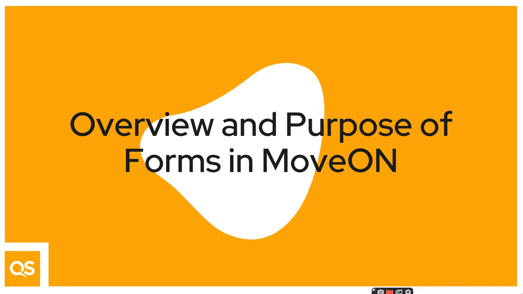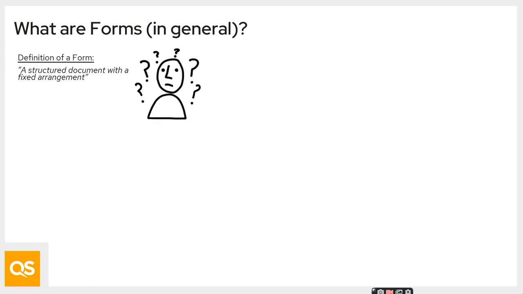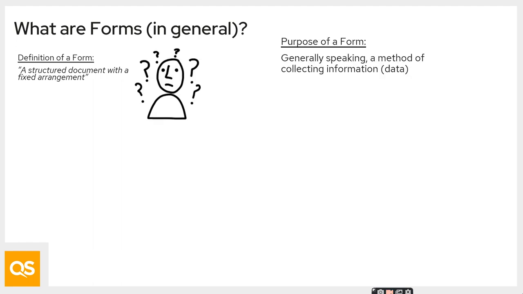This introductory video about forms is just going to be the overview and the purpose of forms in MoveOn from a theoretical standpoint. So forms, as we all know in general, as a general concept, a form is basically just a structured document with a fixed arrangement. What does that mean? Seems kind of confusing, so let's define this.